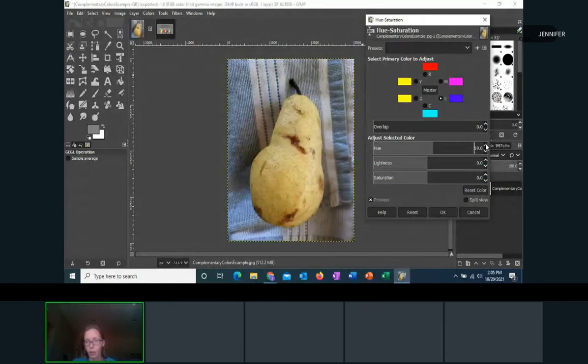And if you end up going the wrong direction on this at first, don't worry, you can just reverse, go one way or go the other way and see if you can get it to be more purple. See how it's starting to look more purple? The cyan is another one that's very close to the blue. And it can help if I grab that and make that purple as well.